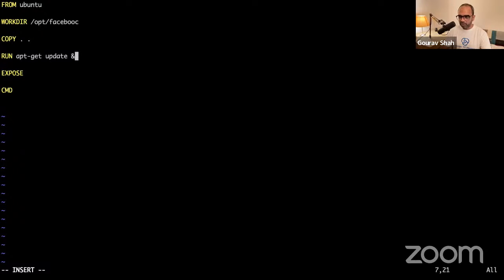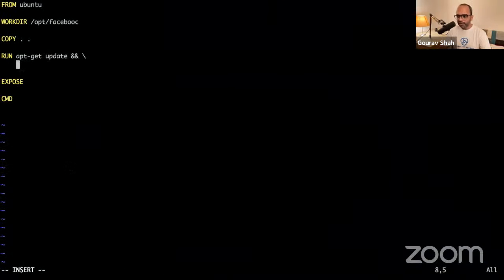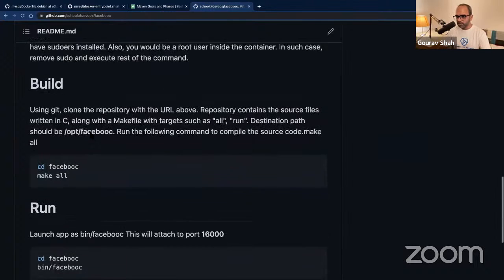And then I'll have a new command. So I go to the next line and then the next line. This is typically how I would do it. And the next command involves... there is no sudo within the container. So when you do it manually, you will understand all this process. Another important aspect is when you install something, you have to make sure it is non-interactive. It shouldn't ask you for any user interactivity, etc., because you're scripting it. And it installs build-essential, which will bring in all the compilers and make. These are the dependencies for the application. And then the application runs on port 16,000.